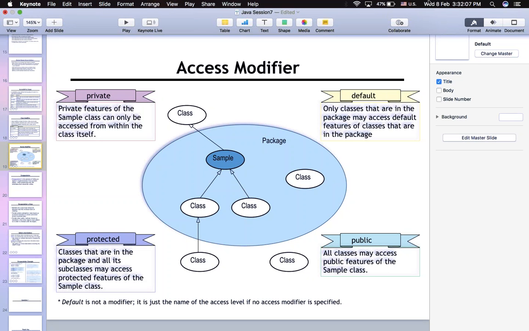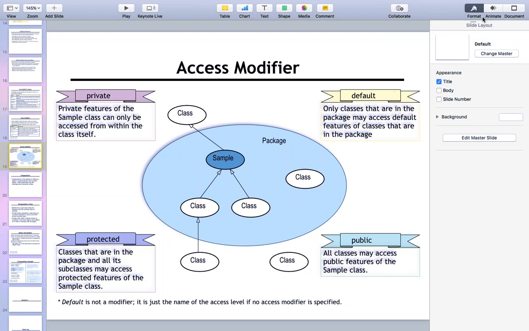When we say private, what does private mean? Only me. Only the members of the same class can access those variables or the class data or methods. Nobody else can. What does protected mean? Protected means subclasses and the same package can access it. Private means only the same class methods and variables can access each other. What does public mean? Anybody can access.